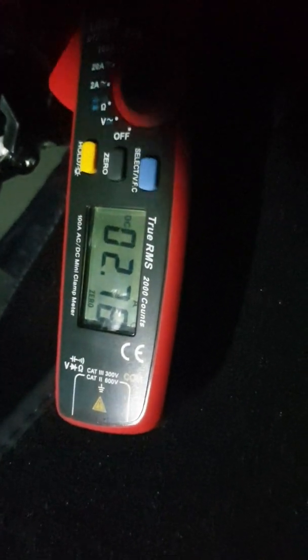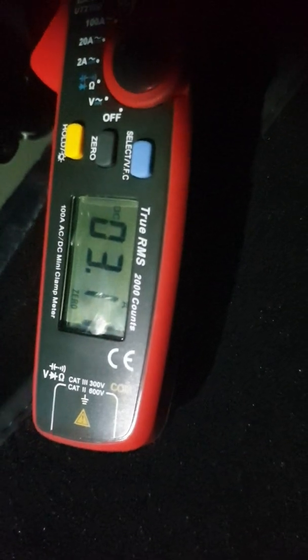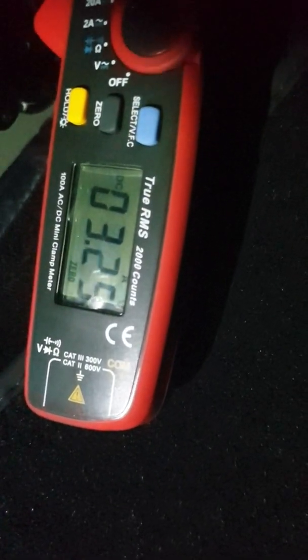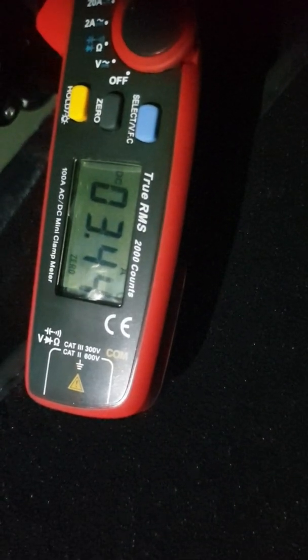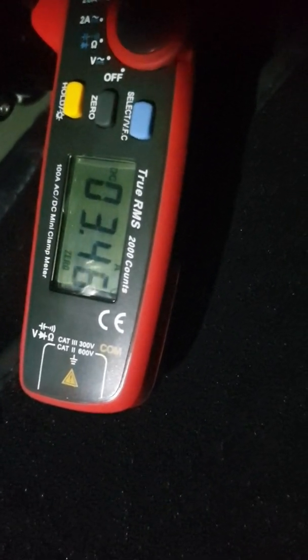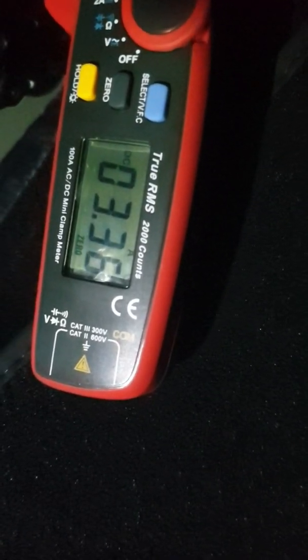2.7, 2.8, 2.9, 3.1, 3.3, 3.4. 3.4 holding, 3.4 holding, we're still at 66.